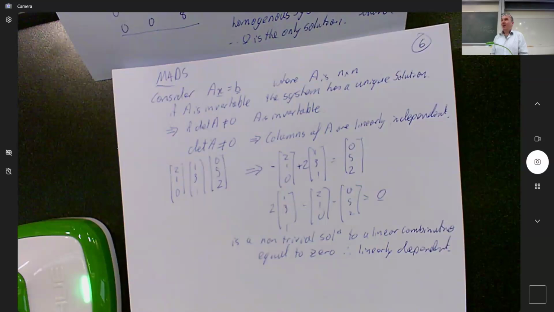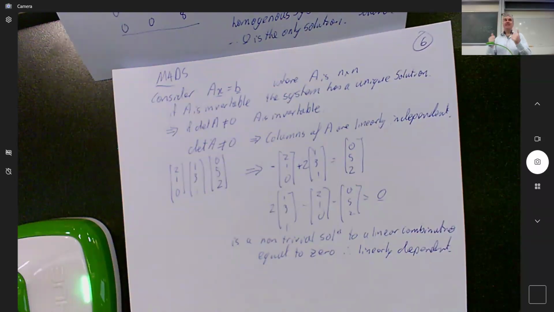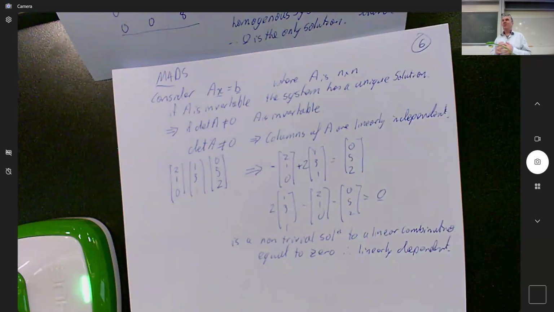So with some of these little tricks, you have to be aware of the pitfalls. I can do this, but if I do that, I've got to be aware that this happens first. That's why I was quite clear that it's got to be a square matrix before we can make that happen. Okay. Yes. Anything else? Before we move on, anything else on that linear dependence sort of thing?